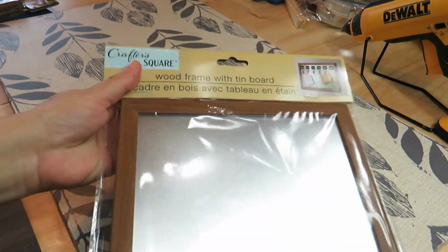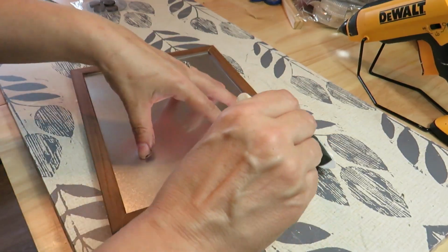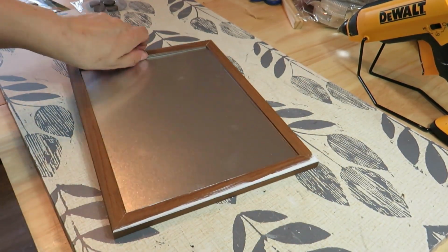For this DIY, I have a wood frame with a tin board from the Dollar Tree. I'll paint the frame part with the Home Decor white chalk paint.